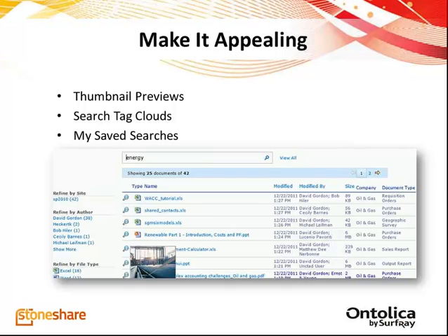First of all, you can do thumbnail previews. So if you hover over the files, you can get a quick thumbnail, which allows you to see what might be contained at least in the first page of the file. And that's a really great way to filter through a whole bunch of content in a very short amount of time. There's also a concept on a lot of websites of search tag clouds, so the ability of having tag clouds that are various sizes depending on how relevant these tags are or how many items are tagged with that particular tag. And again, saved searches.